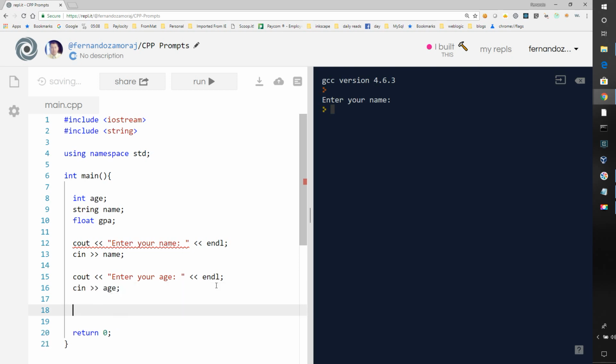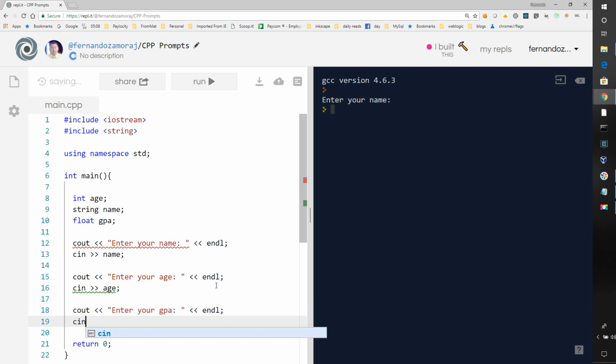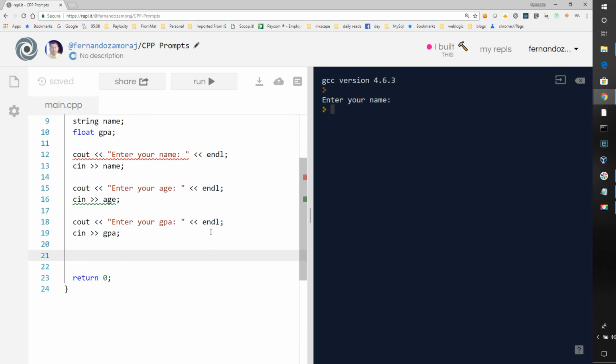And you continue doing this and you say cout. And then finally you do some processing here, of course. You do something with the data. And finally you output it.